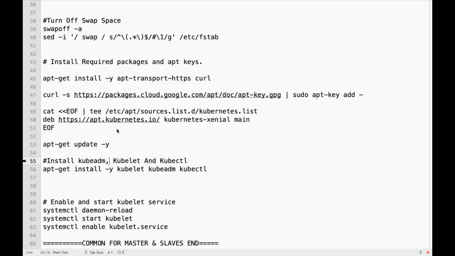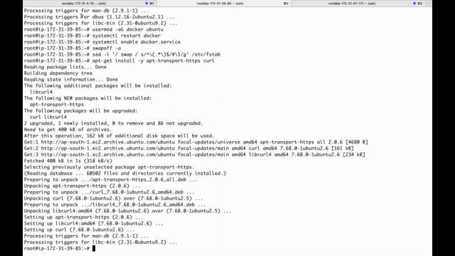Because the default repository doesn't have this package information. So we are adding the repository keys and the repository locations. Without executing these commands, if I execute this one, what message will I get? Package not found, kubeadm package not found. So first we are adding the repository keys.